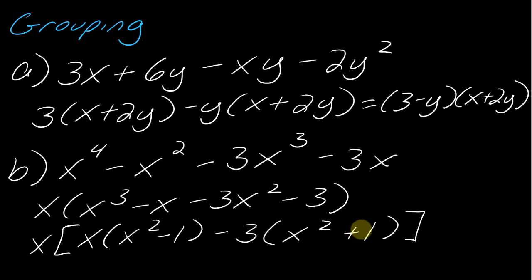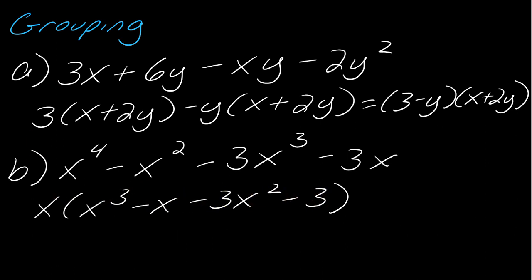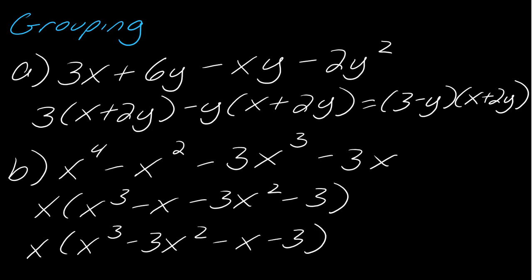These are not the same thing in the parentheses, but I will show you a second trick that you can try if this happens to you. Let's go back to this line here. Let me clear some space. Okay, so if your grouping doesn't work, what you can do is switch the order of your terms and see if that helps. So what I mean is I could rewrite this as x cubed minus 3x squared and then minus x minus 3. Now sometimes this will work and sometimes it won't.